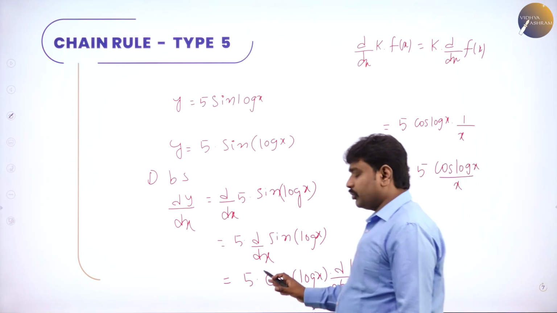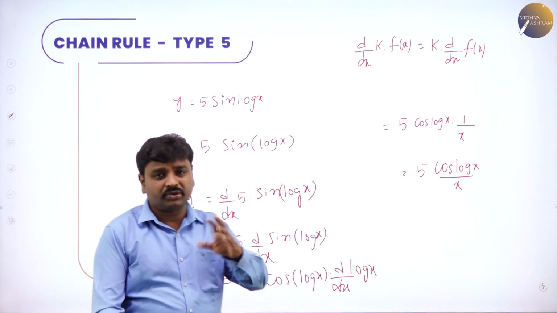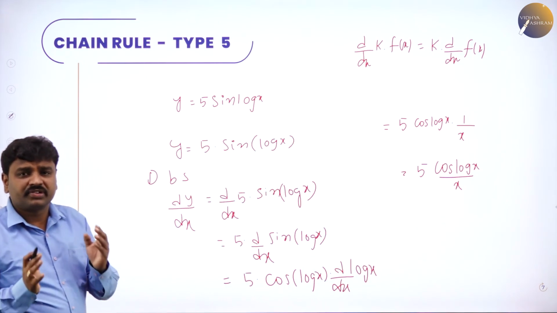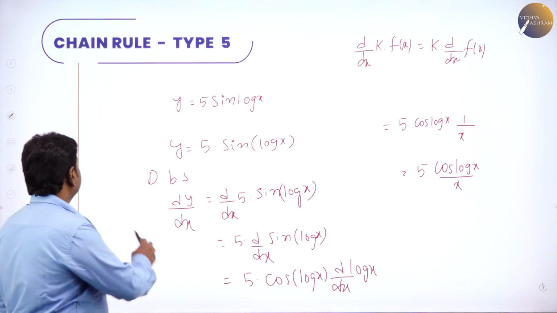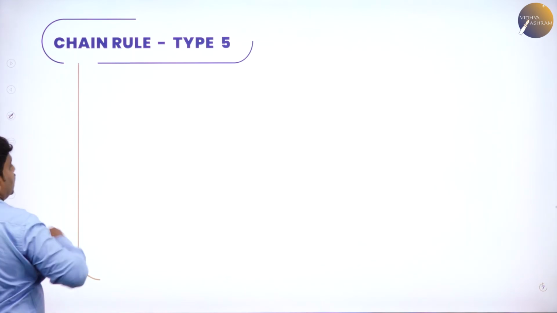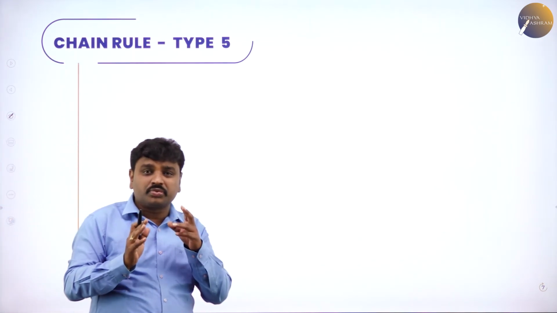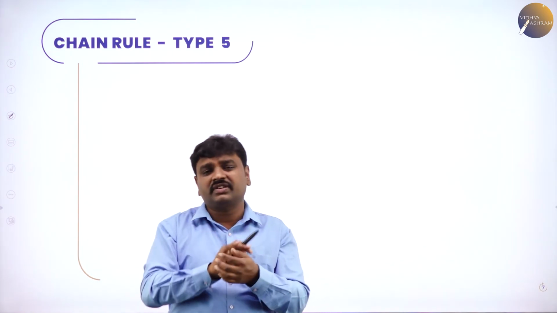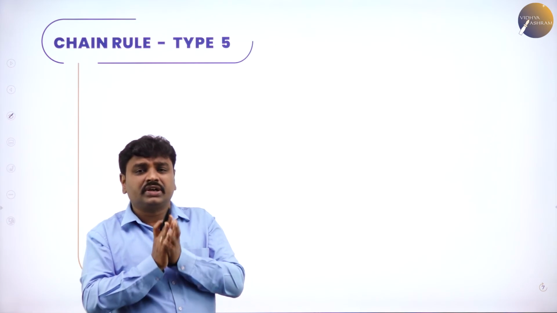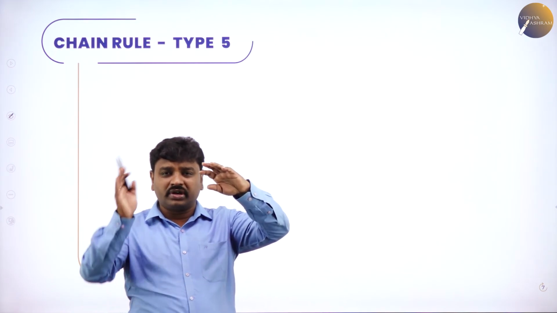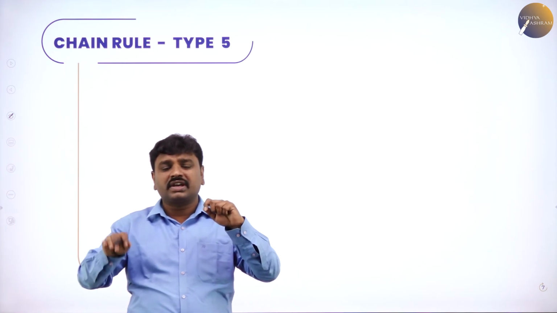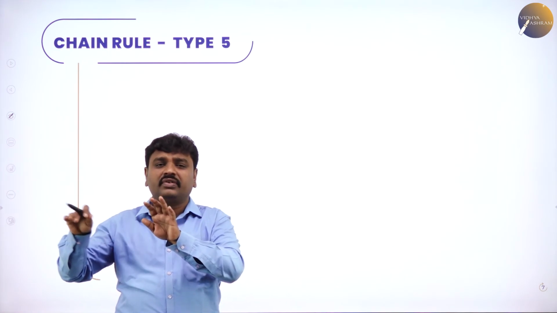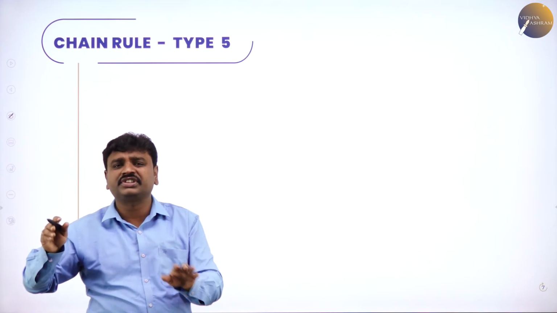Now I am doing all the steps, you can reduce the steps and do it directly. Let me summarize what I taught you. Today I started with composite function. What is meant by composite function? Function of function. If one function is present inside another function, we call it a composite function. And to differentiate a composite function, you should use the chain rule: external formula into derivative of internal function. As long as you have an internal function, into derivative of internal function continues. That's why we say the chain continues.